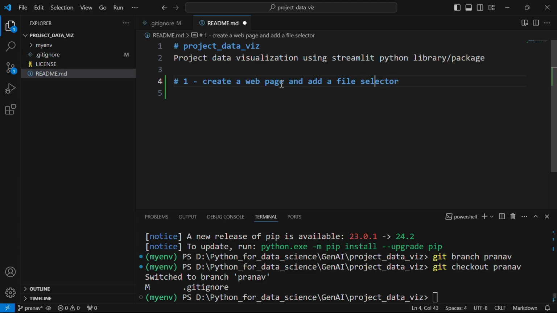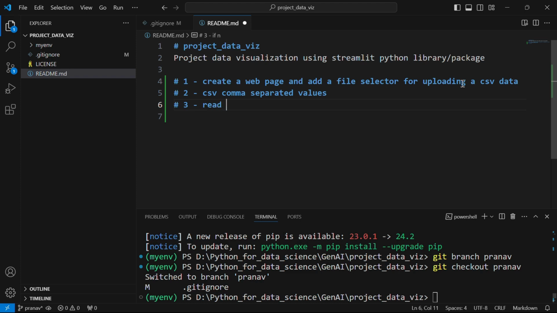So this file selector will be for uploading a CSV data. So CSV is comma separated values, which is a typical file format for data in our data science.